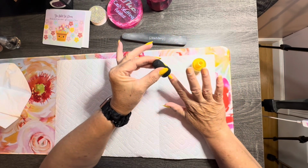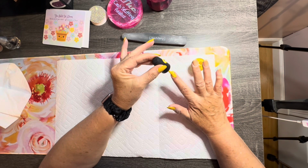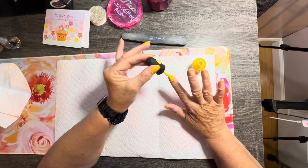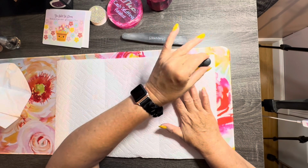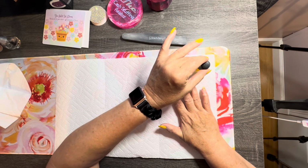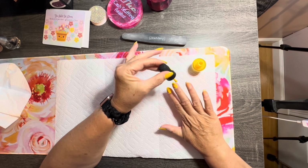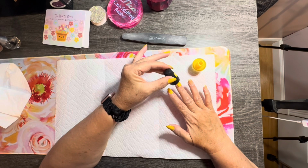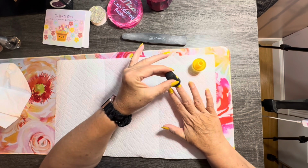My aunt that taught me how to do my nails when I was in high school, she passed away a couple years ago. I miss her. She was the baby of the family, the baby of the girls, not the boys. There was a baby boy younger than her, but she was the baby girl. And me and her was really good friends forever. She had cancer of the stomach and of the breast, and she just passed away a couple years ago.